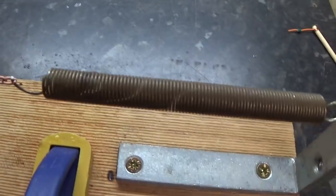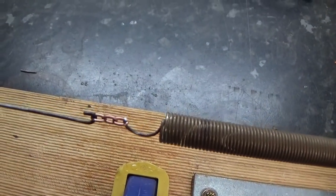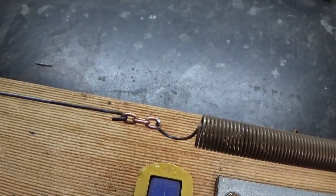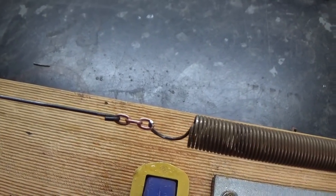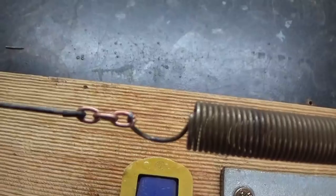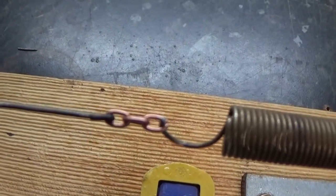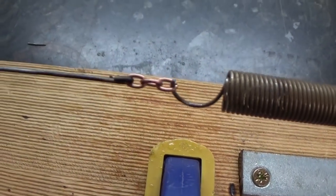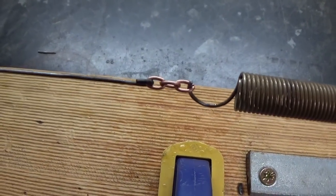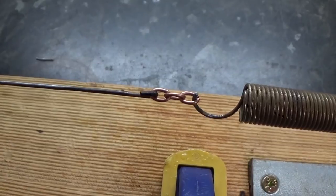So this jig is quite handy because it takes the fiddly side out of it, you know, trying to handle these small things while you're gluing, and where do you put them while they're drying and all that sort of thing. So that's enabled me to go over to the special link system. I've converted all my stock now over to the split pin system, and we'll have a look at some of that.